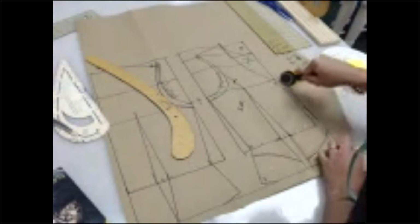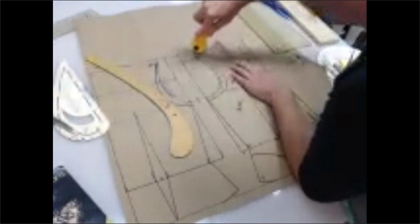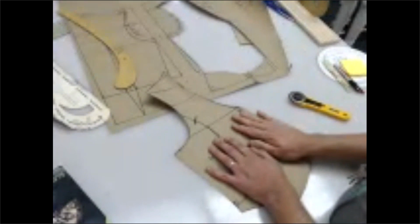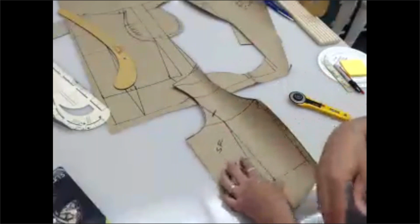And I'm going to say that I fit this to my dummy. I'm going to say I already tried my shell on. I made it in muslin and fixed it up. When I used to work in summer theater in the Black Hills of South Dakota, we would put on giant musicals like Music Man, Annie Get Your Gun, all sorts of shows, giant shows built from scratch in two weeks. Before I even got to the theater, we had a muslin shell of every actor. On day one, they all tried on a torso shell with a sleeve and a pair of pants. We made the notes to it. Then we could just bang out costume after costume because we already knew that it was going to fit.